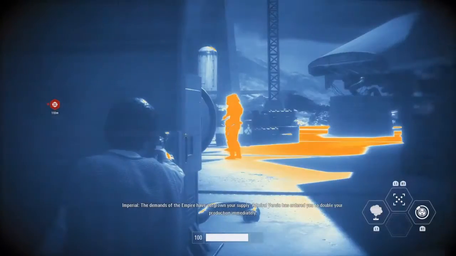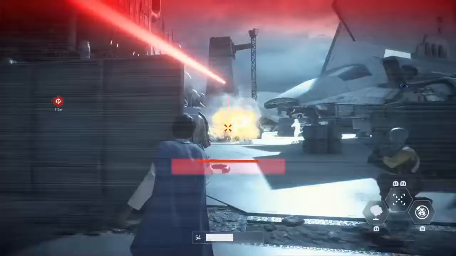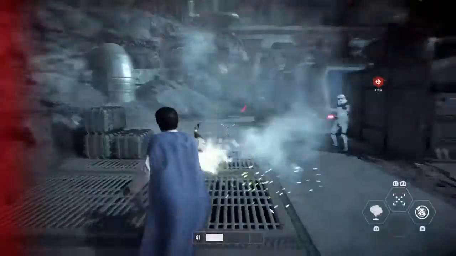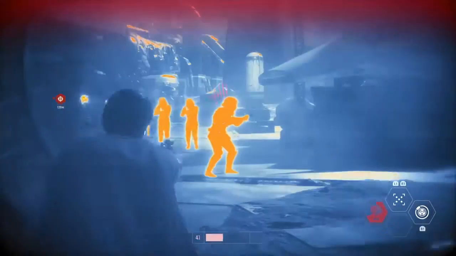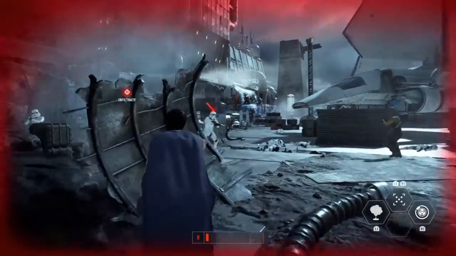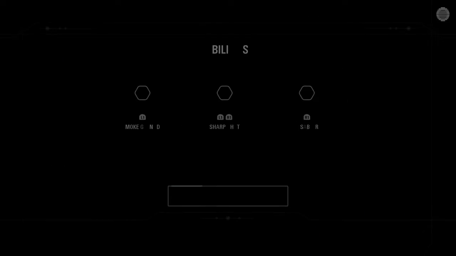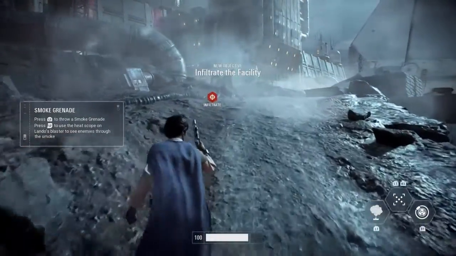The demands of the Empire have outgrown your supply. Admiral Versio has ordered you to double your... Here we go! There we go. I was hoping that would blow up better. That's what I'm doing. Oh, seriously? Oh, shit. Okay. We gotta do this better again. Stay quiet.